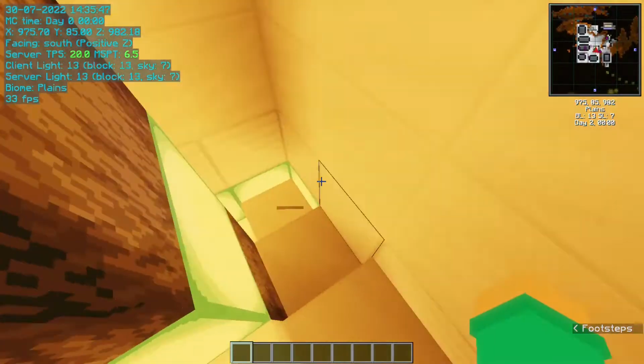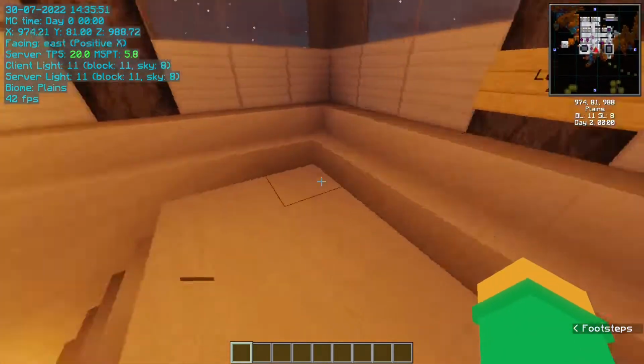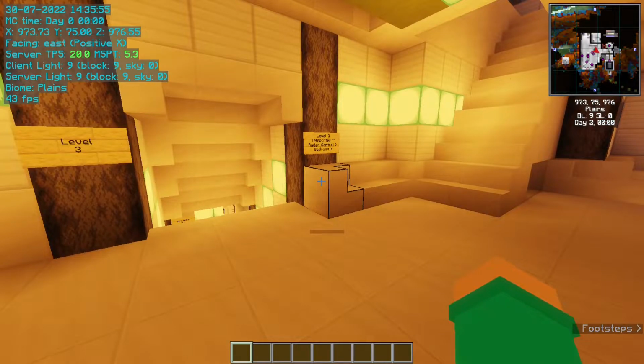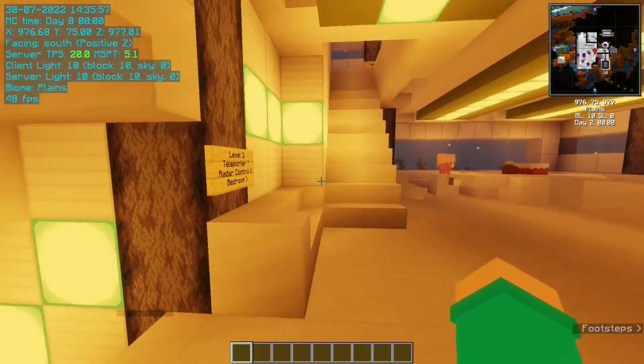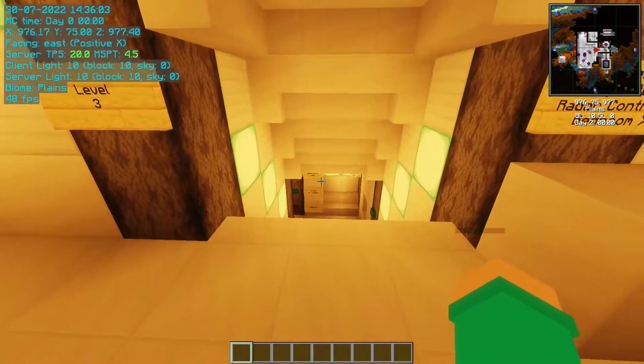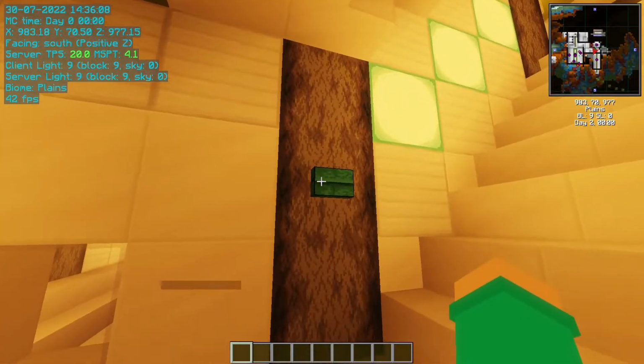And the thing is, when you talk to Willy, you have to talk to the end of the entire dialogue, or else it wouldn't open. So talk to the end until you see the line that says, alright, it could go to captain, blah blah blah, and that's it. And then you can actually open this now.